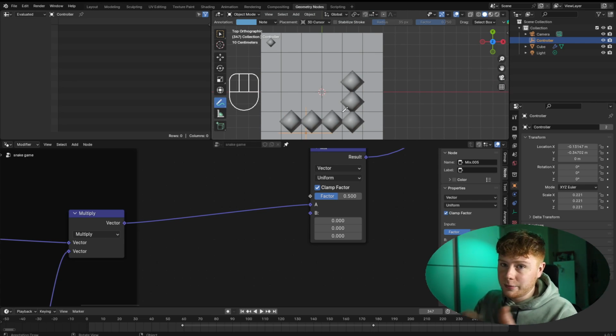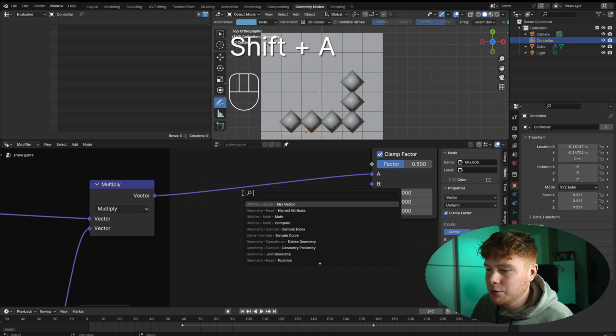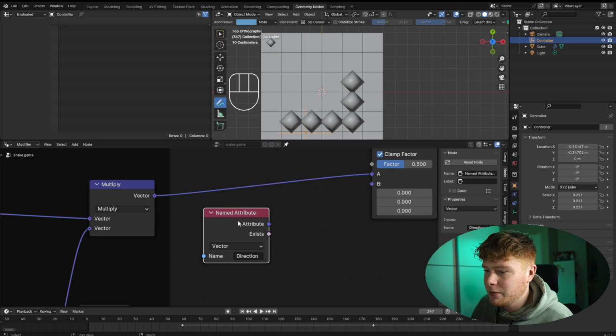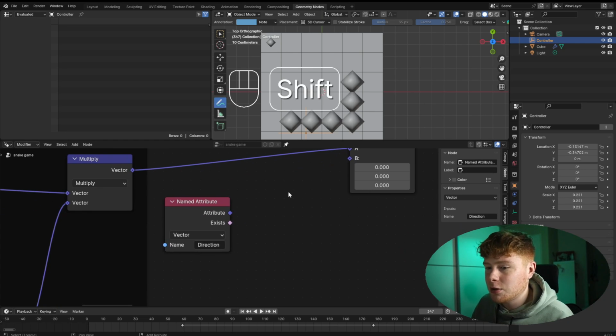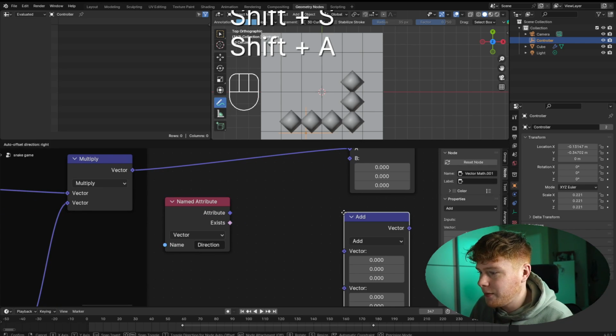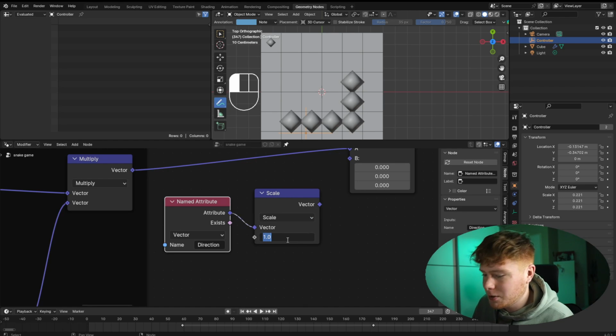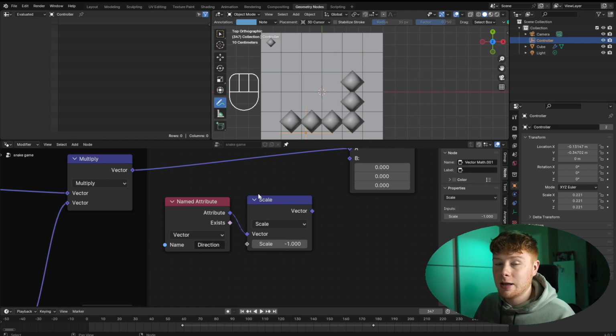And to get the inverse direction, we should do a named attribute and we take the direction over here. And to get the inverse of this, we want to do a vector math node, which we set on scale, and we want to scale this by -1. And now we basically have the inverse of the previous direction.